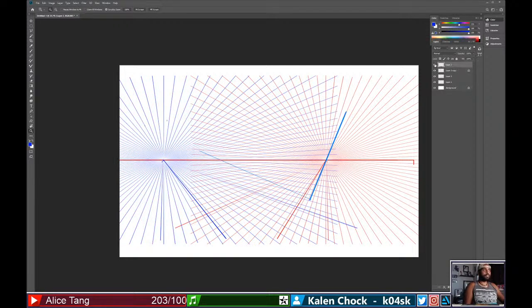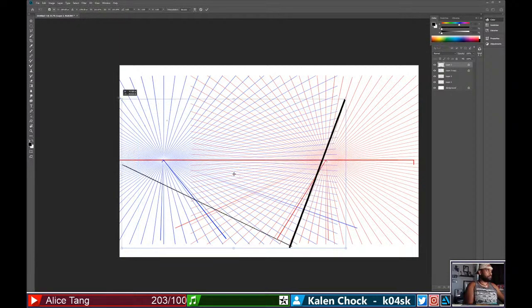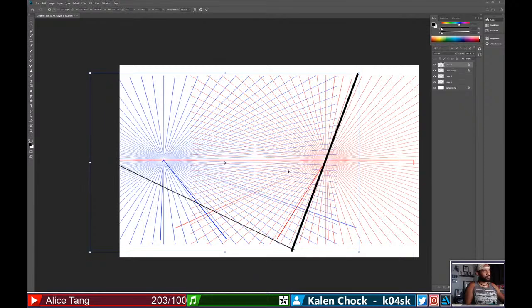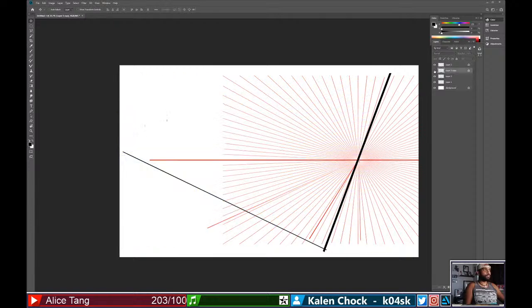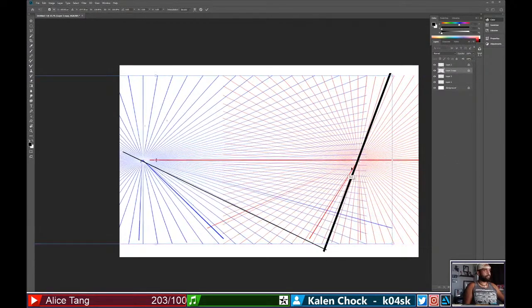So there we go. And then this guy, we'll make this one just black, I guess, because this needs to be bigger. So that will line up there. And then, cool. Not too bad. We'll roll that over, and then there we go. So where's that blue guy? Yes, so right about there. And then we'll link that up. Cool. And then we will definitely take this guy over here.